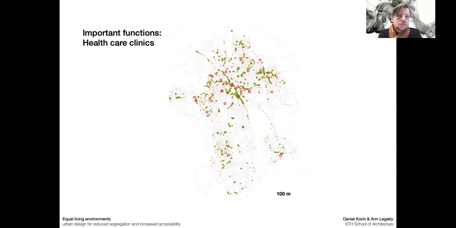And finally, since the city emphasizes the importance of accessibility to important functions and services in the city, we used a data set showing healthcare clinics in combination with these benches. It was revealed that only 6 out of 25 health clinics were connected to the paths provided with benches. And these types of analysis were also made for libraries as well as for municipal community centers.